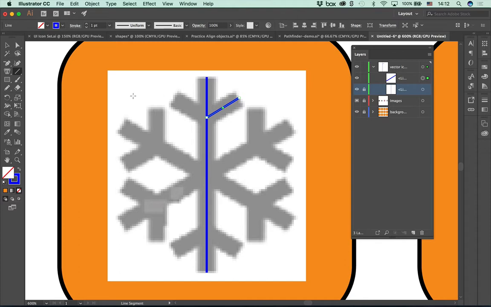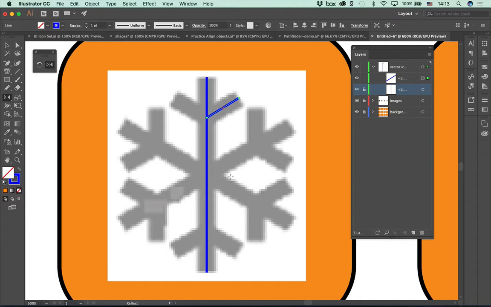I want you all to go to your reflect tool. If you click on the letter O, it will take you to the reflect tool. It's together with the rotate tool. And look what happened, and that's what I really want you to look at your screen. Do you see a little center on the middle of the line? A tiny little dot. That's a default behavior for transformation tools in Illustrator. They think they're going to the center by default.